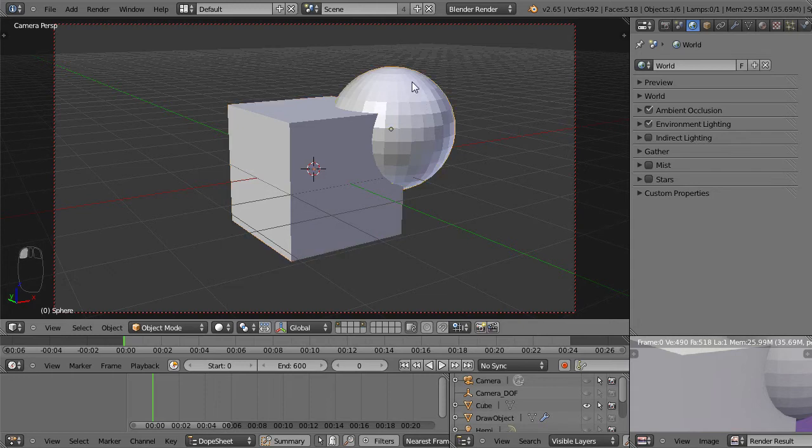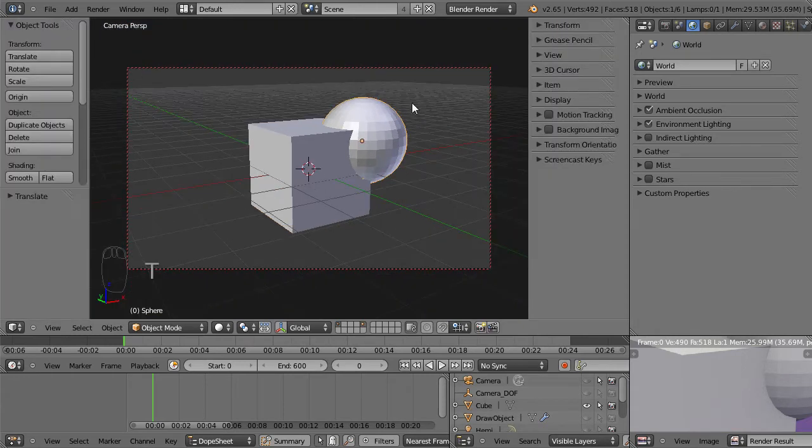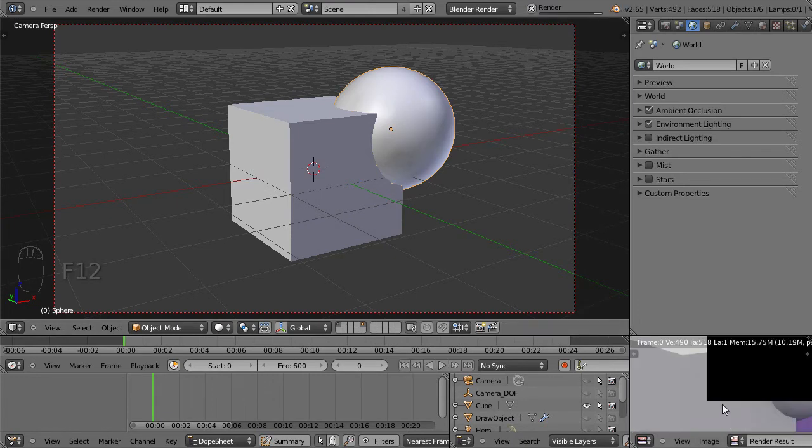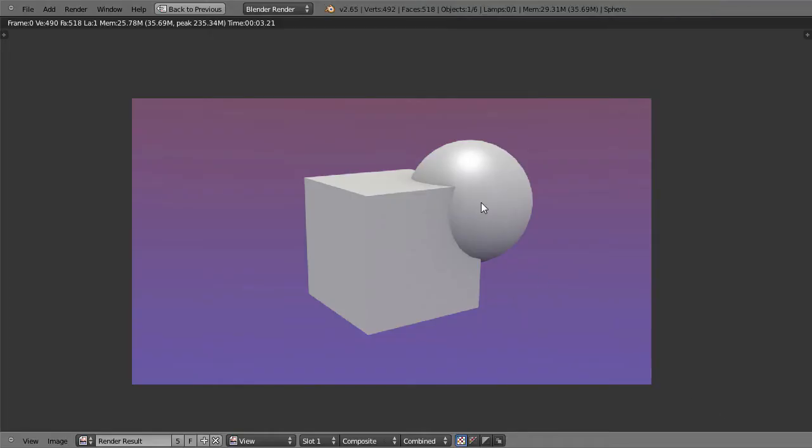Actually, I'm going to go ahead and click on the sphere and hit T to bring up my tool shelf. And under shading, I'm going to hit smooth. And you can see now that that sphere looks a lot better. So if we hit F12 and hit the tilde key, going here, it looks a lot nicer.